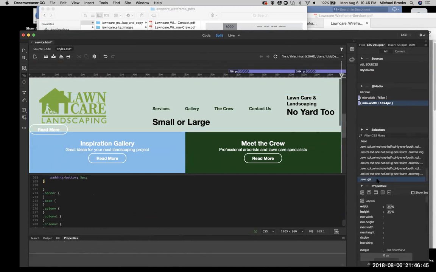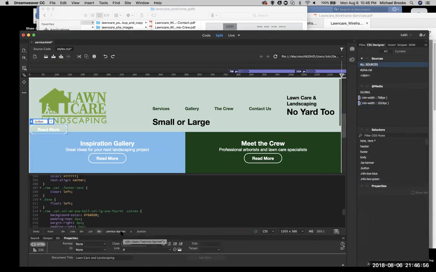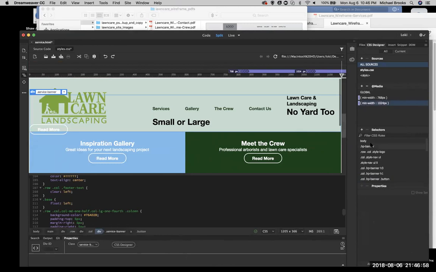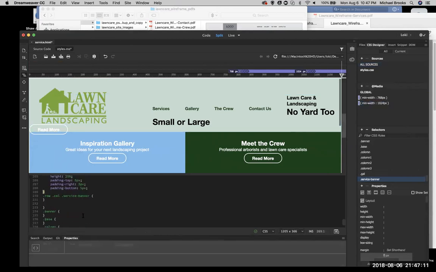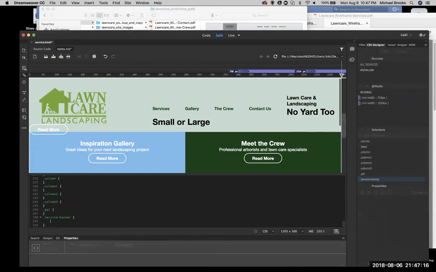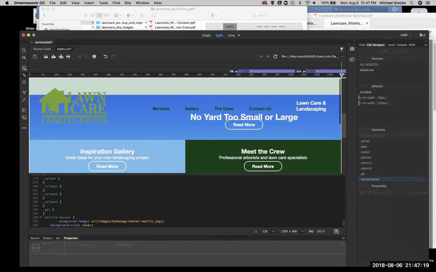All right, now we add one. There we go. We want the service banner. At the very bottom. Add it. All right, this one's gone. All right, now for the service banner. Now we just go down to the bottom. Notice it's there. And there we go. So see how that put it right back into there?